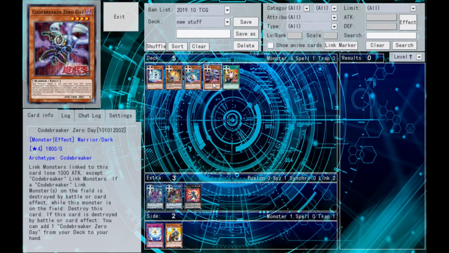So, it's alright for the archetype that technically is made up of 3 cards. So, it's something, I guess. We'll see if the rest of the Codebreaker archetype, if it ever shows up, is anything. It is a Warrior monster, so I'll say that. It is a Dark Warrior, so that's something.